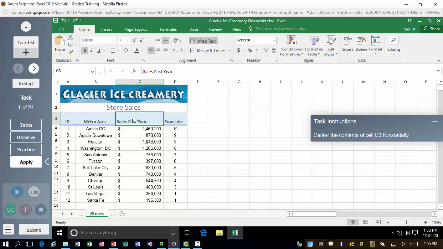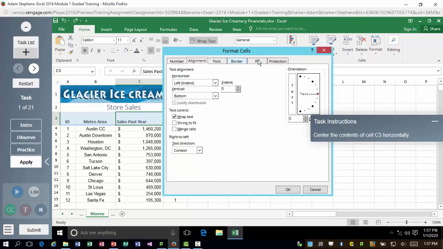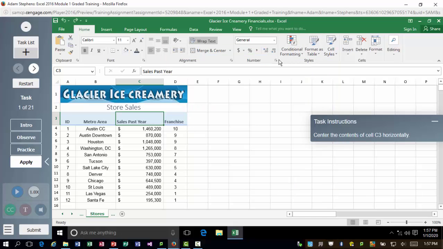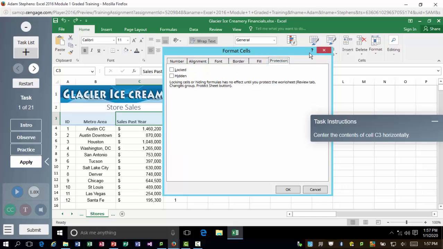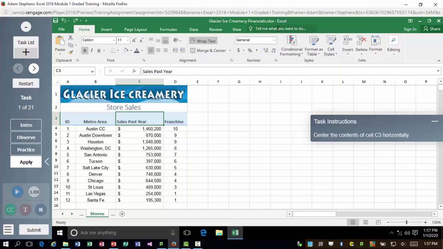click there. Now I want you to notice that before, and I haven't done it yet, I'm not finished, because I still have to center it, I've just selected it. Before, if I clicked somewhere, it would say you're wrong in the training. But now I can explore, as long as I don't make a change to the document, I can explore all I want. And you can use the shortcut keys also.